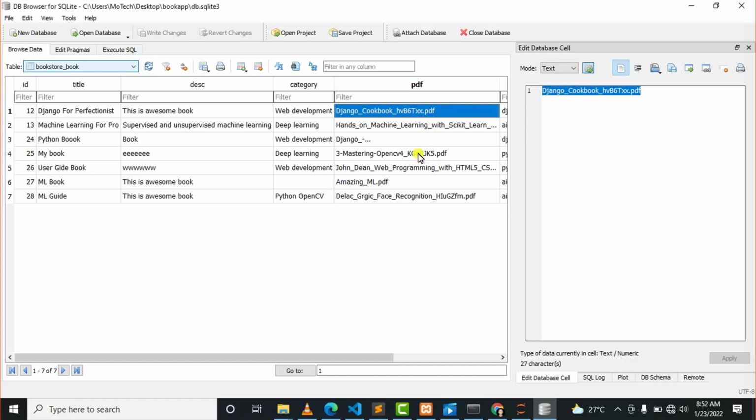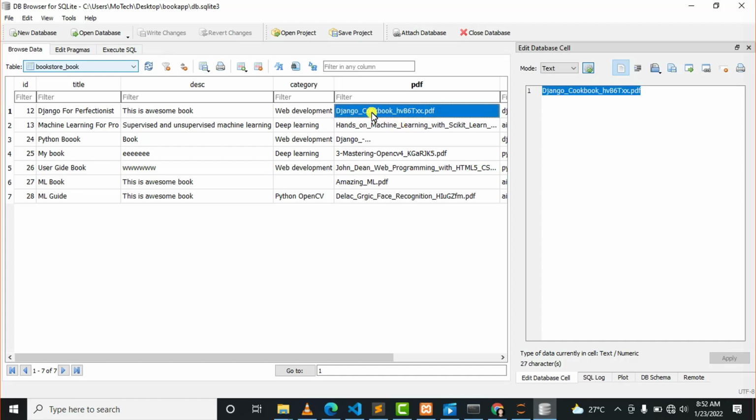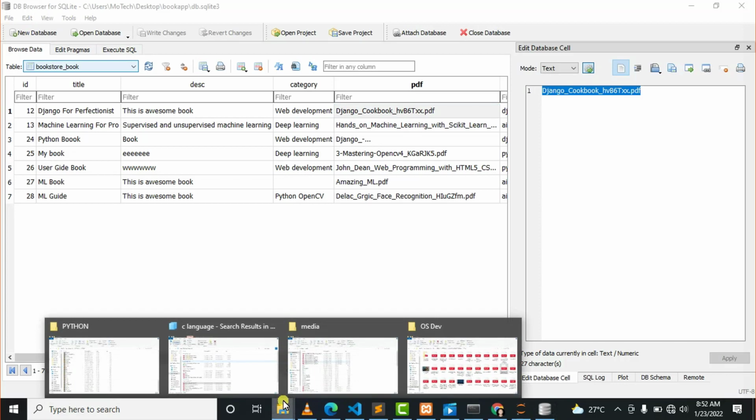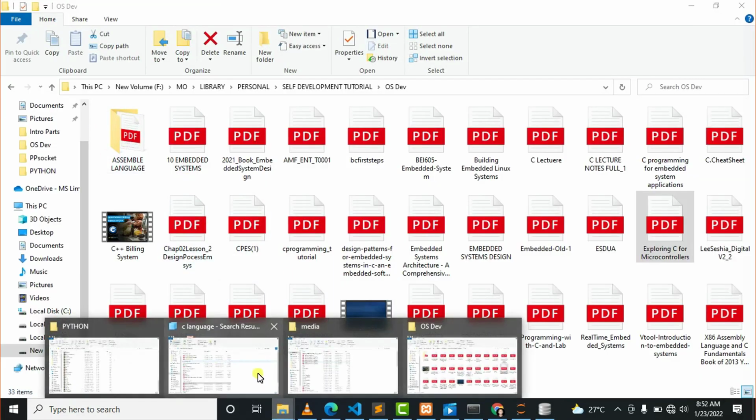As you can see, once the user submits the PDF file, it will be saved in the database. I want to show you an example. Maybe if the user submits the Django cookbook, let me show you. I'm not so sure if you're understanding. Okay, let me show you something.